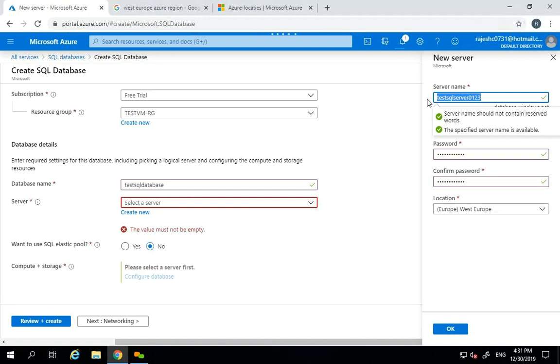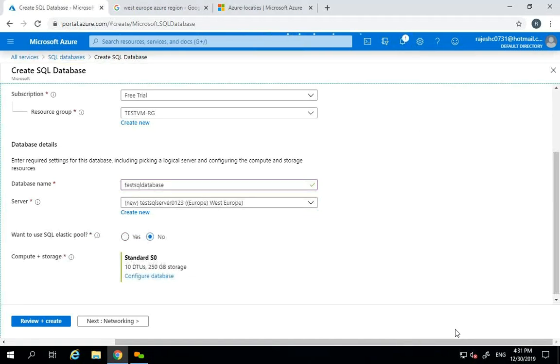The Power BI desktop tool is one of them, SSMS is also one, and there are other tools. Once you connect to your SQL server, it will list out all your databases. Currently I have only one database, but you can create more databases in the same SQL server as well.